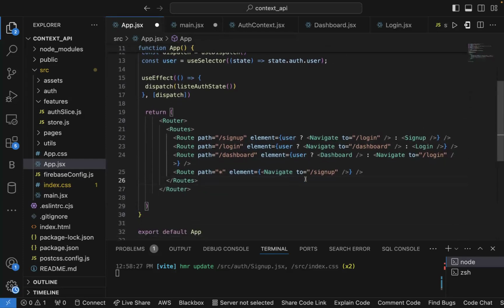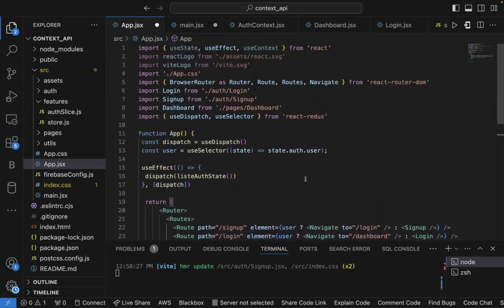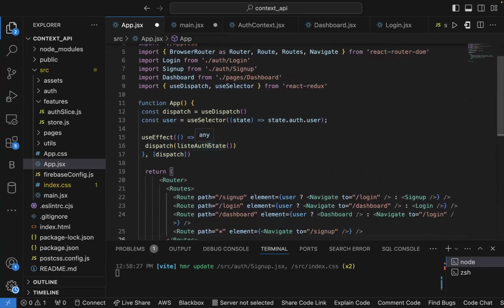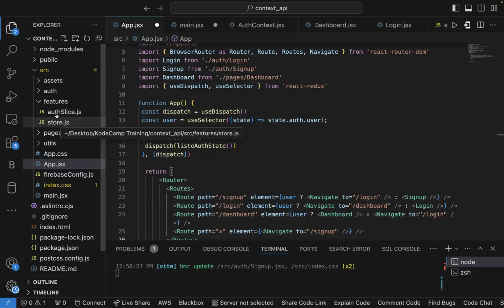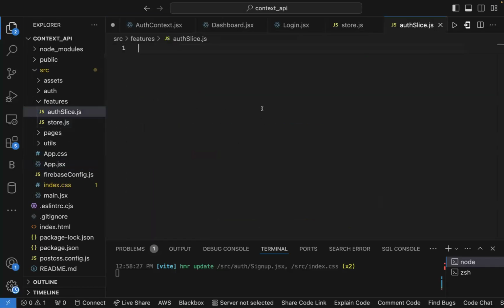So with this now, we are technically done with our app.js, but we'll still need to do importations because there are a couple of things here that are not imported, like this listing hot state, which has not been created, so it is not imported here yet. So we'll go ahead and create the necessary things that we need. First step, we are going to work on our hot slice.